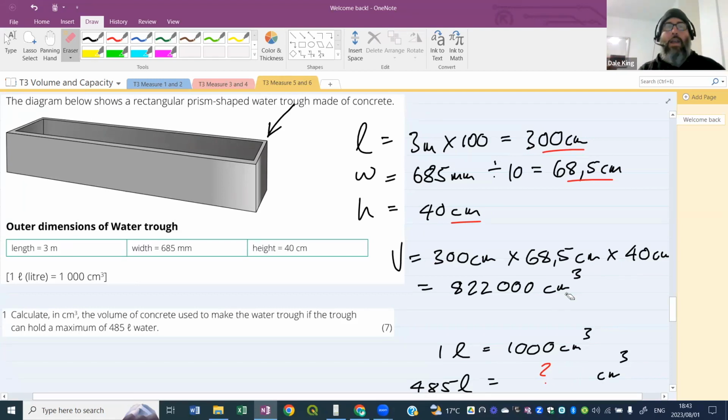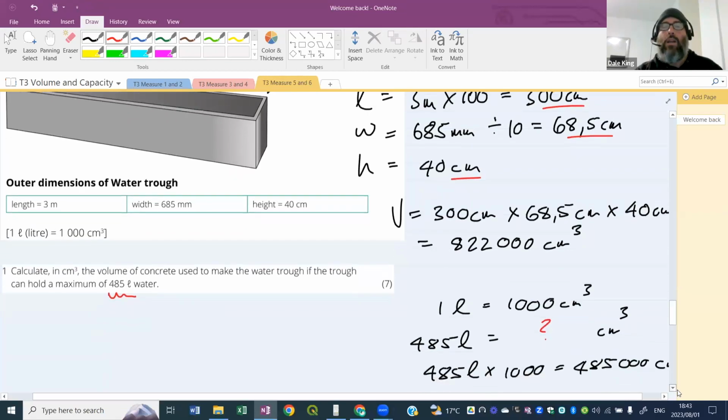We multiply them out to get a centimeter cubed volume for a rectangular block of concrete. Now what we're doing is we're hearing that this block is actually filled not with concrete, but with water. So you're taking some of the concrete out and replacing it with a volume of water or capacity of water. They give us that water in the capacity form, which is here in the question. They say it's 485 liters of water. So it's not a solid concrete block. There's a gap there, and you can fill it with water, exactly 485 liters of water.